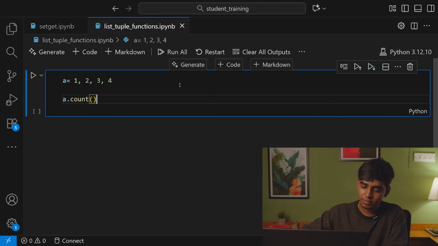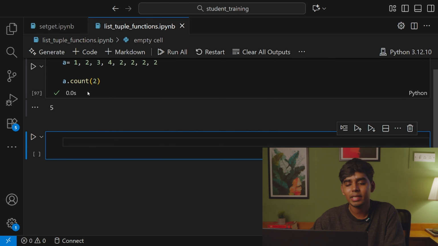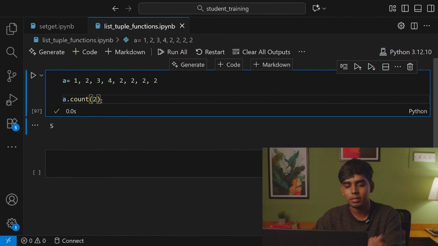So here count, you give 2 and let's increase the number of 2s. If I run this, I'm getting the value as 5. This count method is literally giving how many times a particular value is repeated in a container. You're getting 5 because the value 2 has been repeated 5 times. It is as simple as that.